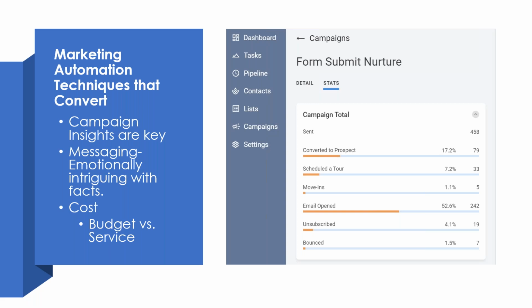The baby boomers do not want to be fed gimmicky, generic information via email. And I think if we all look at our own buyer behavior as well, if I see those come in and I can tell it's a pretty automated message where they just stuck my first name in there and auto-populated that, I'm going to be much less likely to engage, and I'm going to probably delete that email.